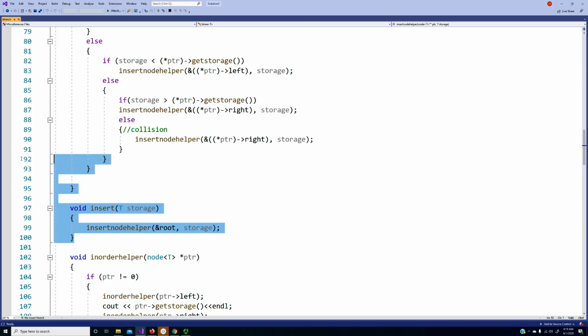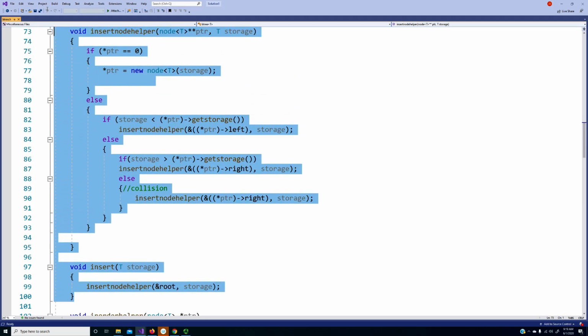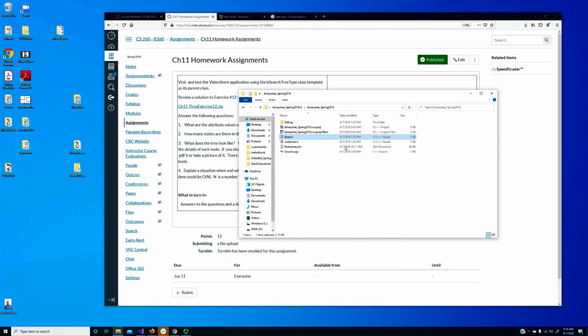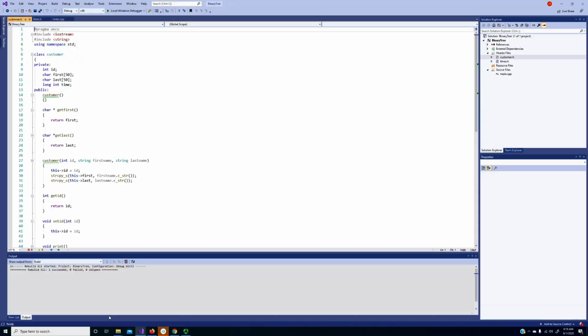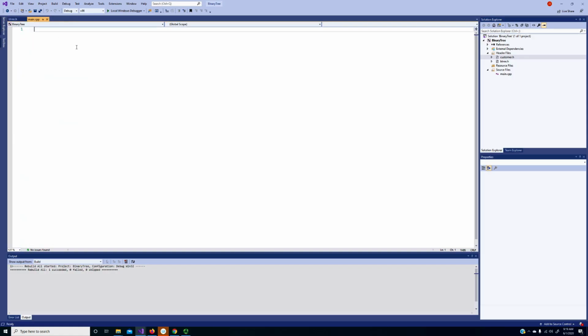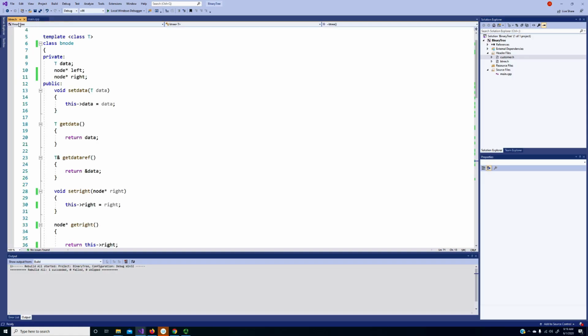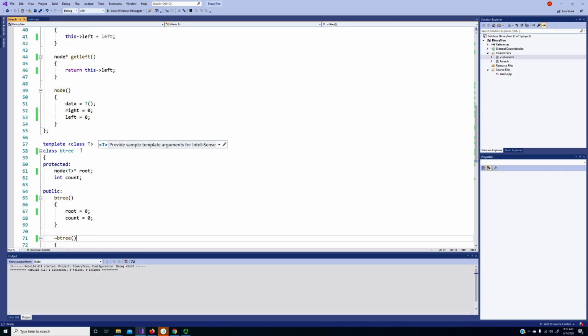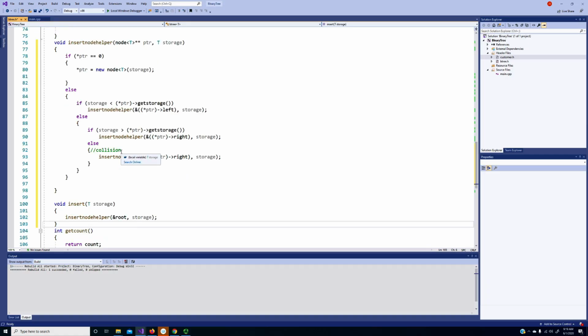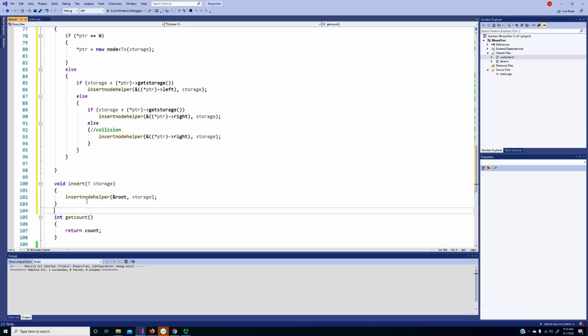So we're just going to take these two functions, the insert and the insert node helper, and we're going to walk through that code. And we're going to port it first to our example. So I'm going to minimize this, and we'll come back to this later. That's not our project. Our project is over here. So we're going to go ahead and close customer.h. And main, well, we probably should flesh out main a little bit here. But let's go ahead and copy that code in first. So B node is going to have these functions in it: insert node helper, and insert.